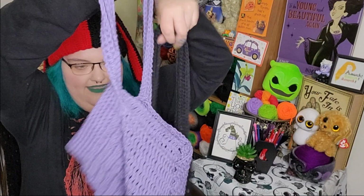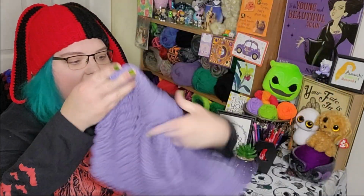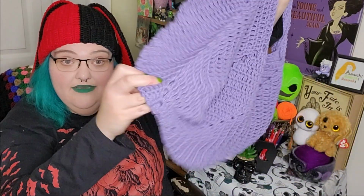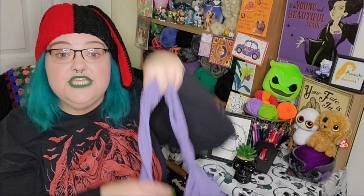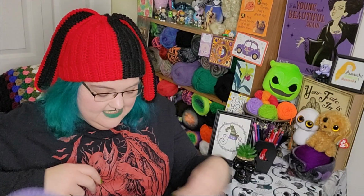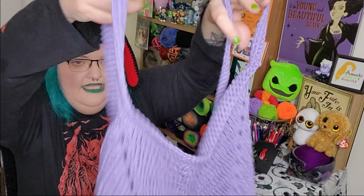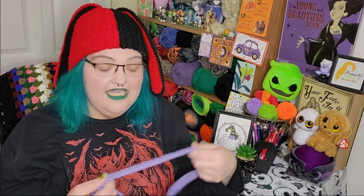Can't even see that black one, but it's there. These are the Granny Bottom beach bags, market bags, by Crochet with Claire. And so I will link that as well down below to the tutorial from Crochet with Claire, because the bottom of these bags is just a solid granny square. And then you build it up like so. And then I did a specific pattern for the handles.